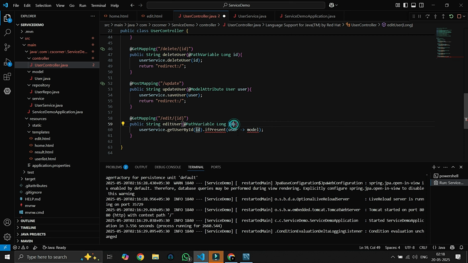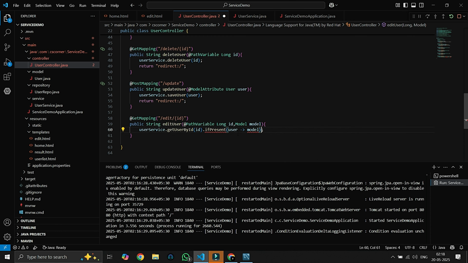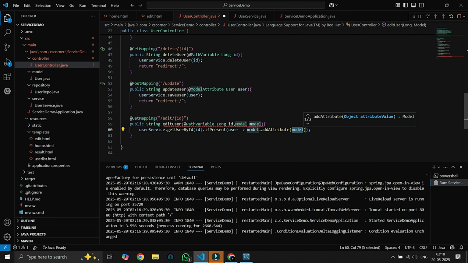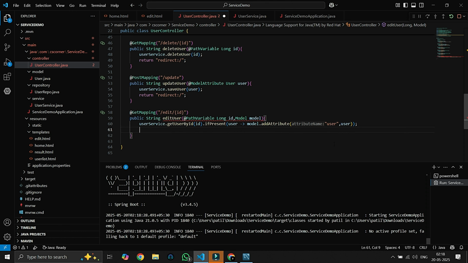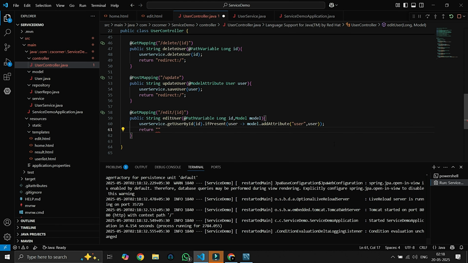Oh, we need to specify here model.addAttribute, and here we will pass the particular user which is fetched by this method, and we'll pass user. That's it. And here return, we'll pass it to the edit.